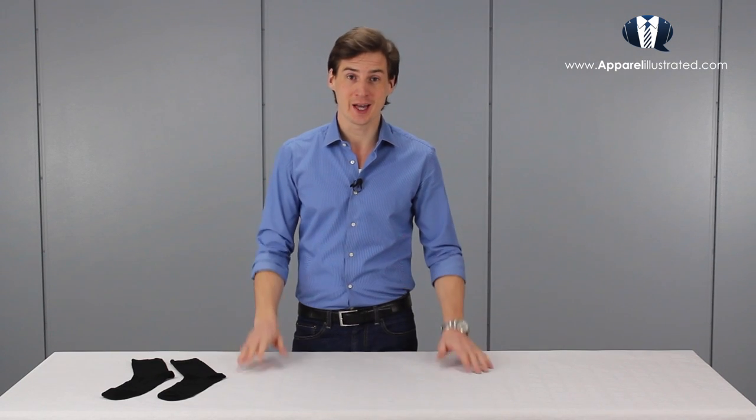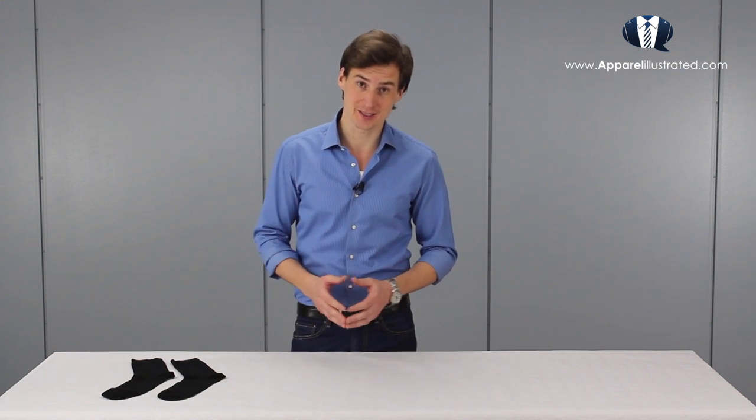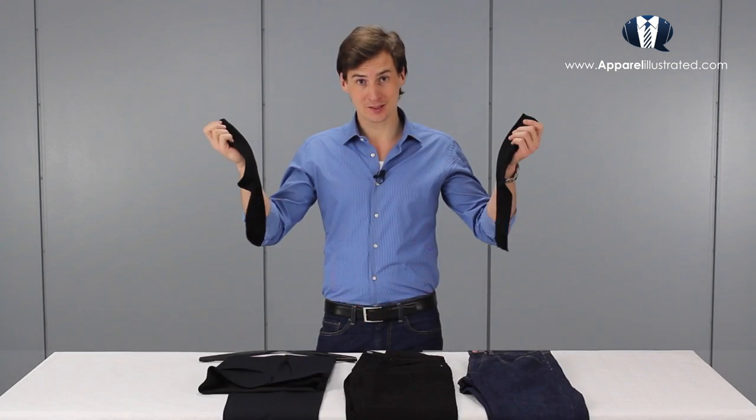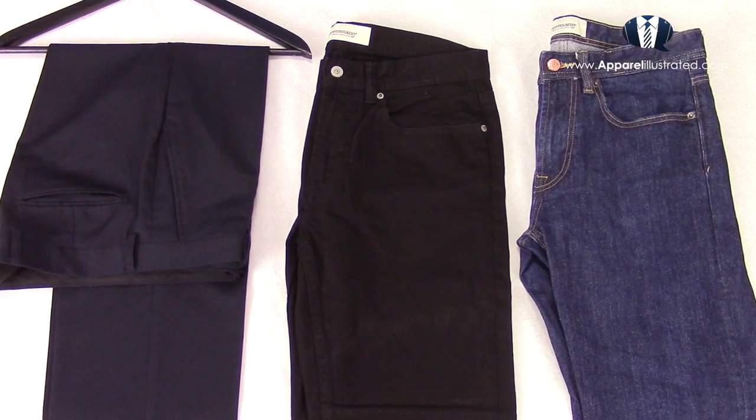Here is the super easy and classic way of deciding what color your socks should be. The rule is simply to wear socks in a solid color that's similar to that of your pants — and here the keyword is 'similar.' With my black dress socks, I wear all my black and navy blue dress pants as well as my dark and black jeans.